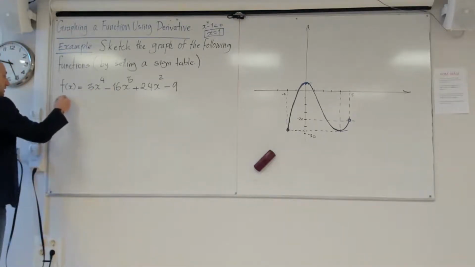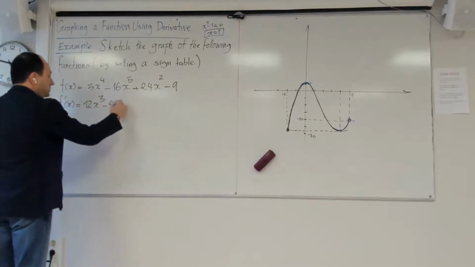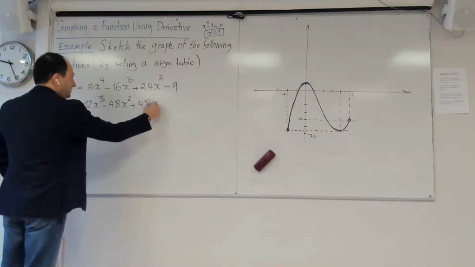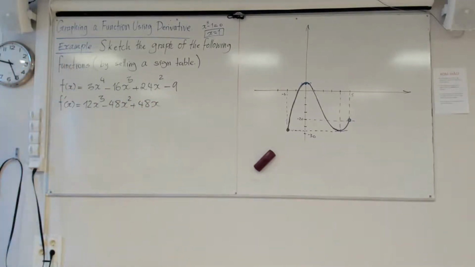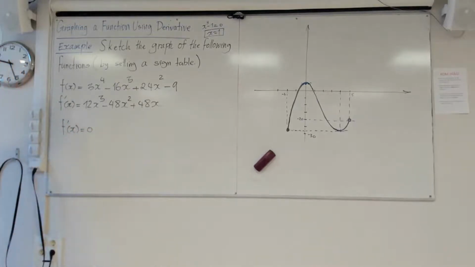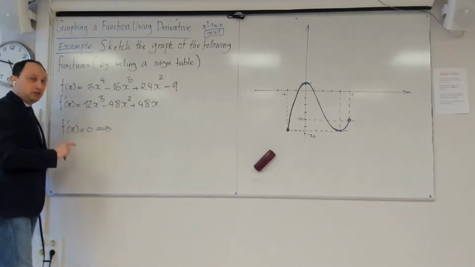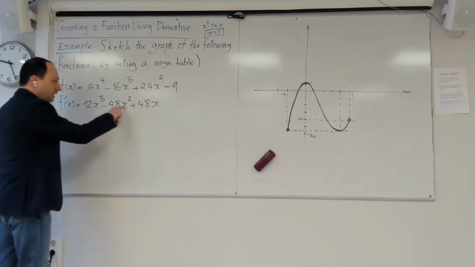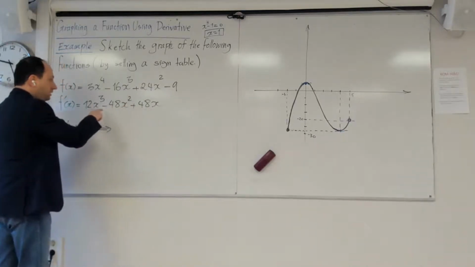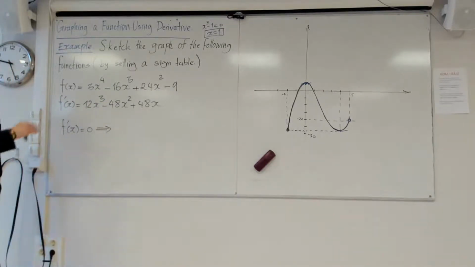The first step is again clear. I take the derivative, it becomes 12x to the 3 minus 48x to the 2 plus 48x. So this is my derivative, and I want to equate the derivative to 0. This is a third degree polynomial, but solving it is easy because I have intentionally designed it so that I can immediately pull something out and it becomes a first degree and a second degree equation, and you already know how to solve them.